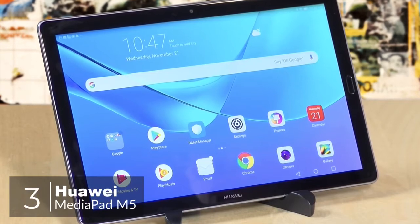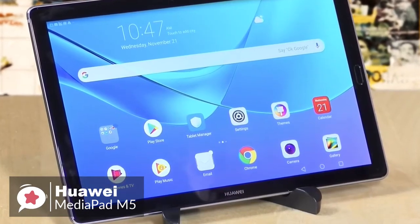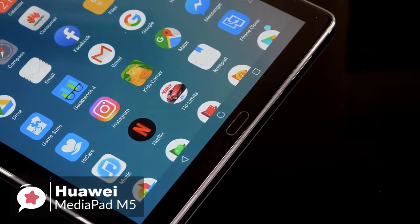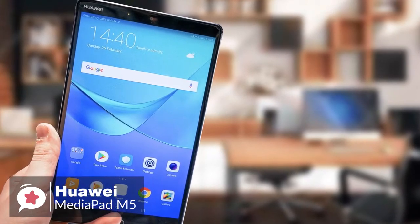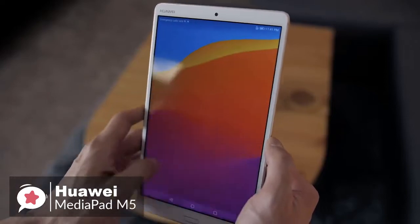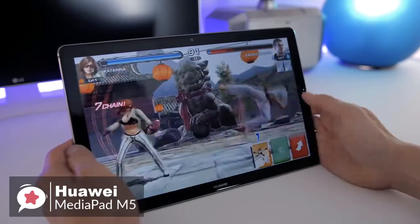At number 3 is the Huawei MediaPad M5. When searching for a new tablet, you'll find the Android market doesn't have a lot of 8.4-inch options. There are lots of underpowered tablets to choose from, but what if you want something to rival an iPad Mini? Say hello to the new MediaPad M5. Design-wise, the MediaPad M5 is not only thin, light, and attractive, but it's also superbly designed from a usability point of view. The screen is a 2.5D piece of glass matted to the aluminum unibody, making a vast difference in comfort — there are no sharp edges where the screen meets the body, making it extremely comfortable to hold.